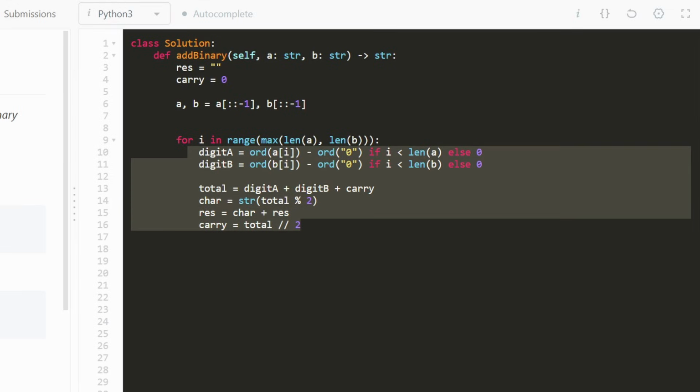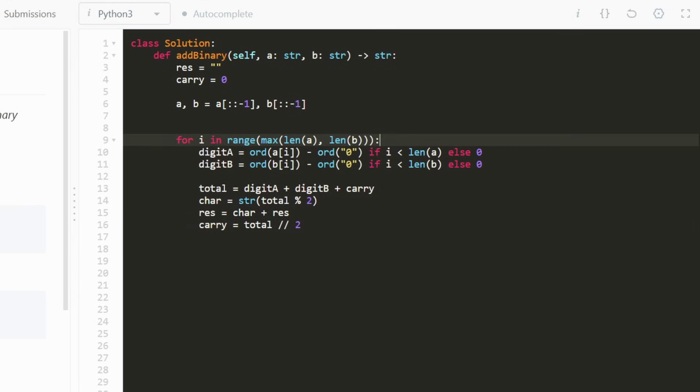So once this loop is done executing, it's guaranteed to go through every digit in both strings. But it's possible that at the end of this loop, our carry could be equal to 0, but it could also be equal to 1. So we want to add just one more if statement. If the carry is non-zero, then what are we going to do? Then we're going to take our result and add a 1 to the beginning of the result. And that's actually the only thing we have to worry about. Once we're done with that, there's no more edge cases, there's no more logic to handle. All we can do is return that result string.